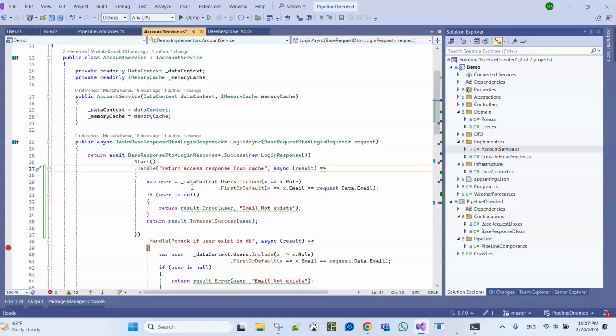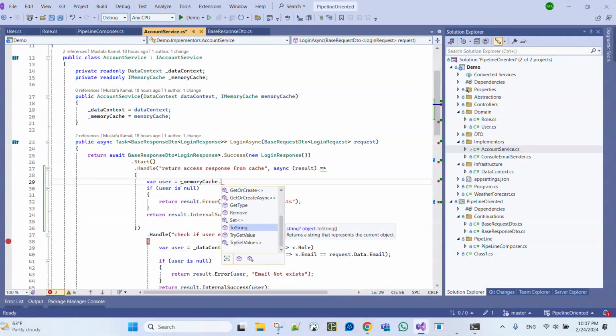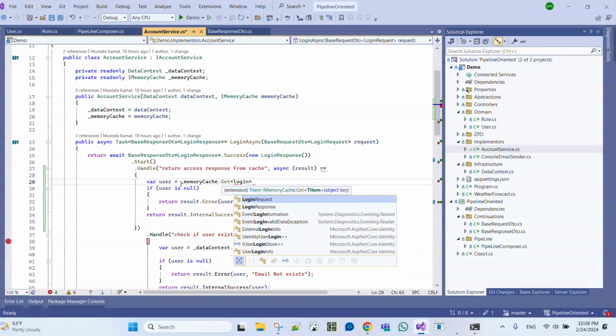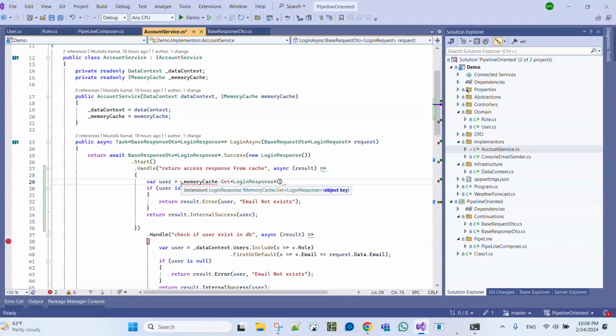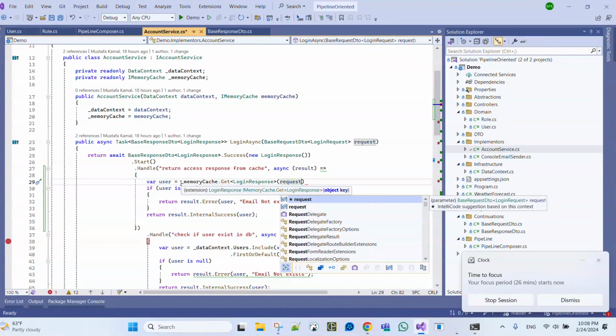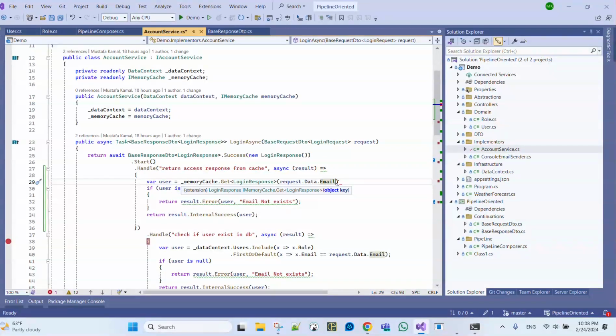Return access response from cache. Memory cache get login response result. Request.Data.Email, login response.